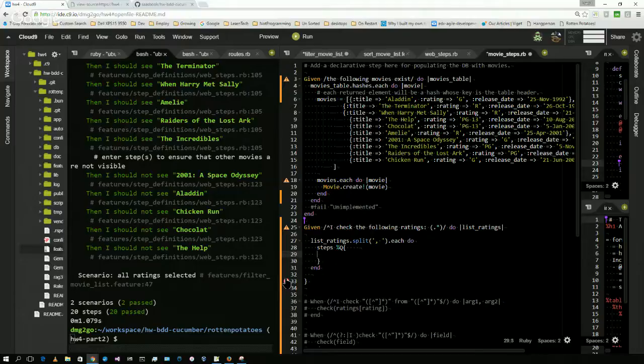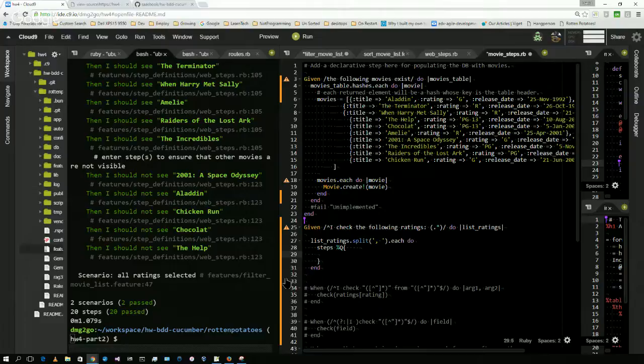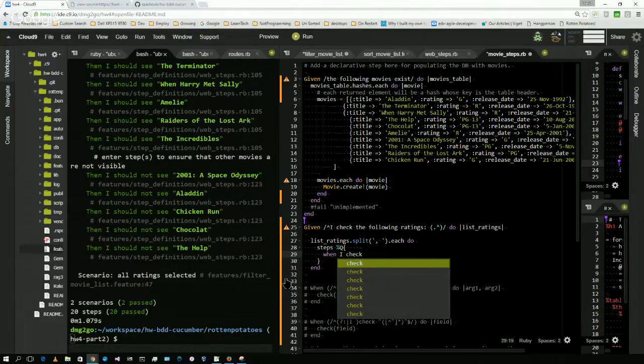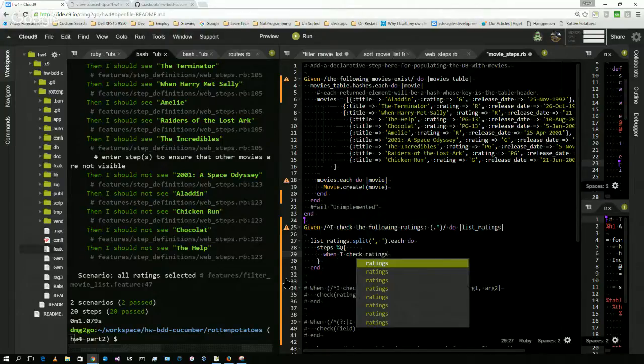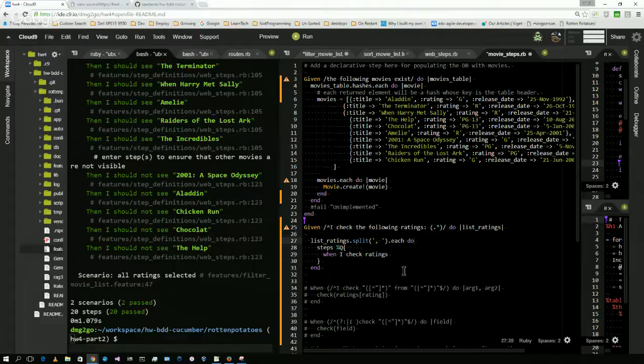So we're just going to pass this a list. For each one of these, we're going to pass it a when I check string. And this each do has to have a name. Right, we have to give that block a parameter again.